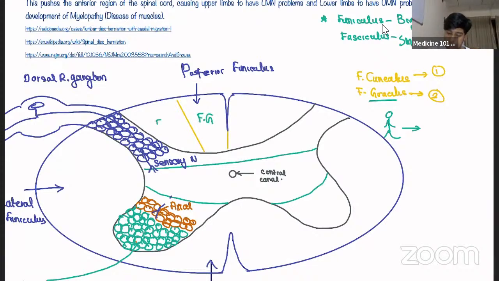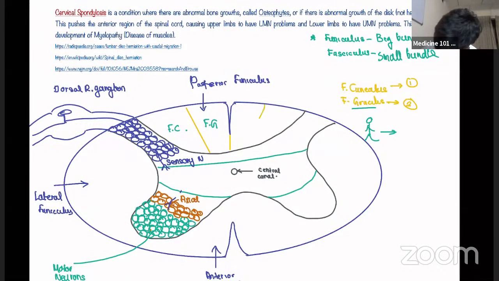And this is the fasciculus cuneatus. Next. Guys, I need you to understand, whenever you come across anything related to the nervous system, it is 100% symmetrical. Whatever you get on the left side, the same thing can be found on the right side. The nervous system is 100% symmetrical.